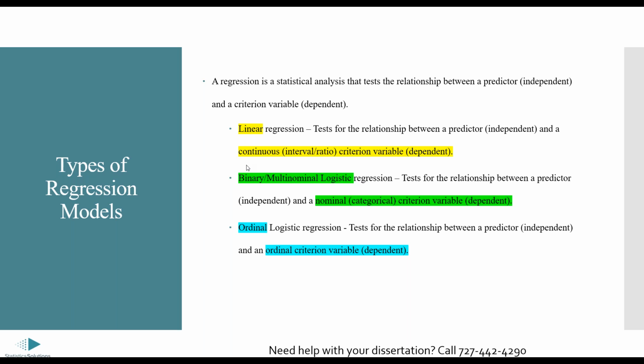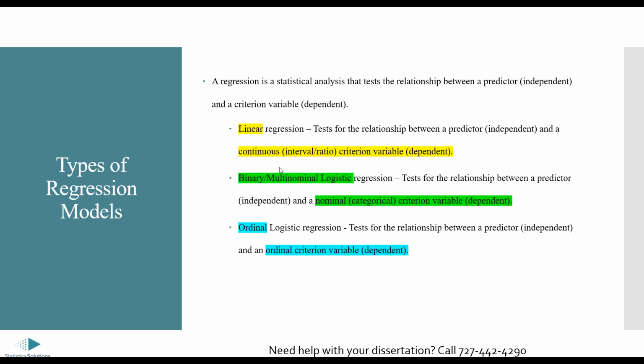Maybe you're trying to predict gender, if gender is only male and female. Multinomial is used when you have three or more possibilities for your outcome. Something like ethnicity would be a multinomial example if you're trying to predict ethnicity, meaning white, Asian, Black, Hispanic, something along those lines.